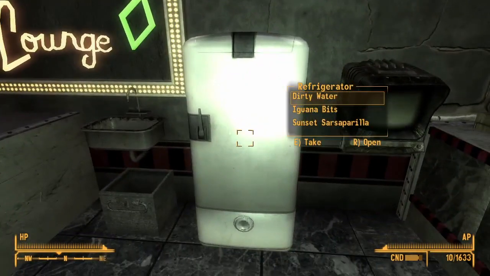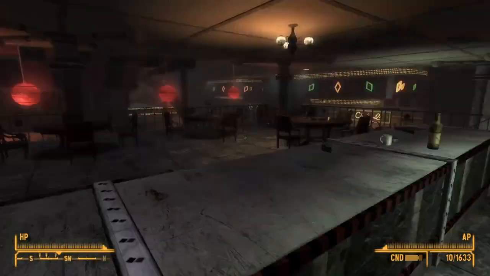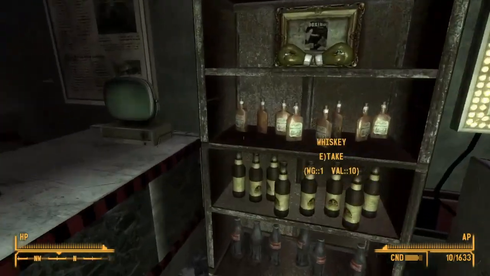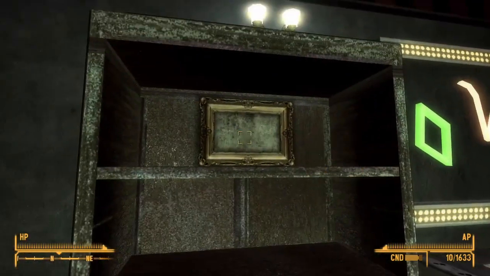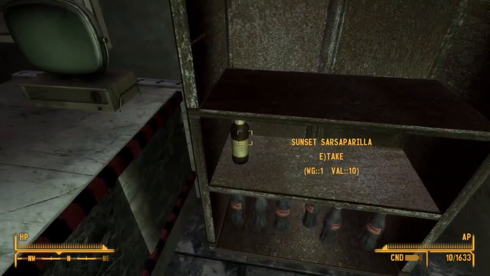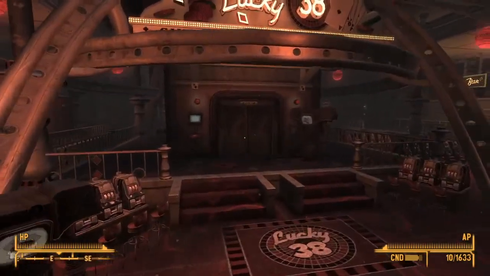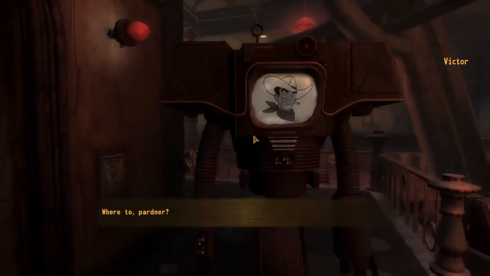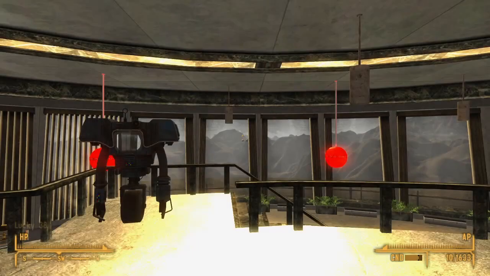And this is the VIP lounge, where there's more of the usual sort of stuff. More shelves full of booze, and the golden boxing gloves as well, which is a special unarmed weapon. Okay, well that's more than enough of that silliness. Let's go up and meet Mr. House. We don't need any of this stuff. I don't know why we're going to all this effort to loot it.